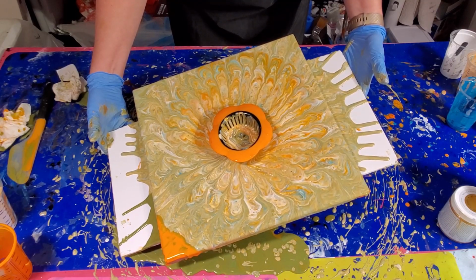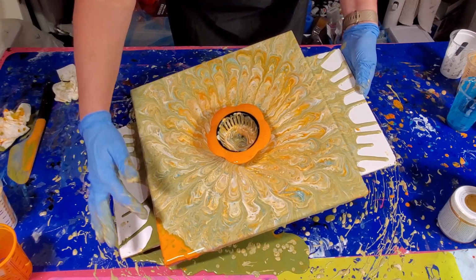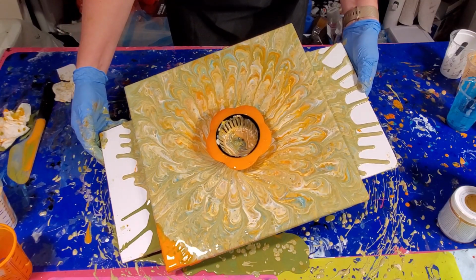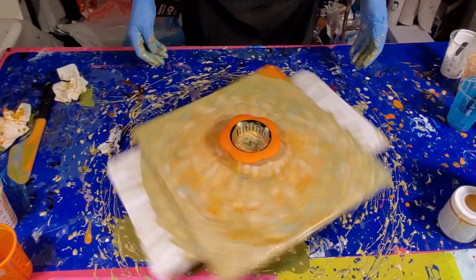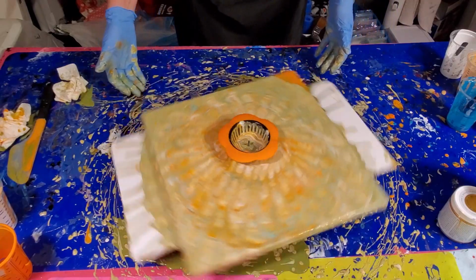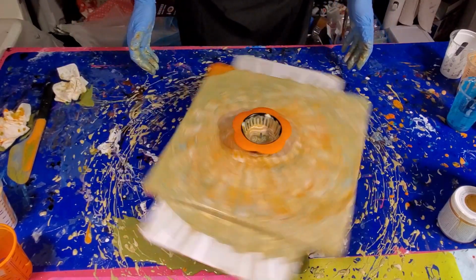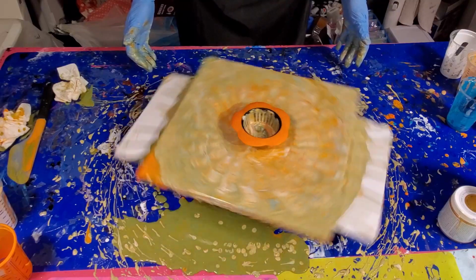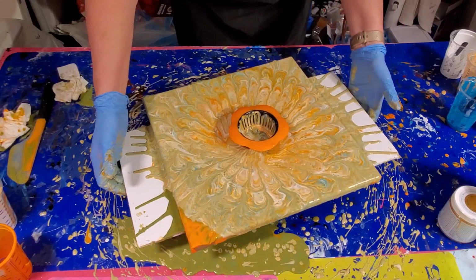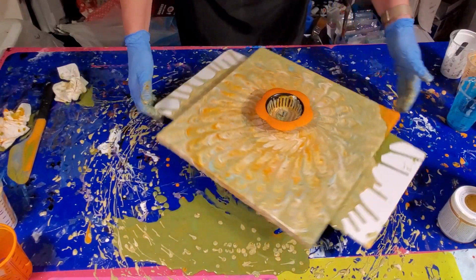Come on, guys. You don't want to mess up the rest because it's looking pretty cool. Just this corner does not seem to want to go. I think the color combination was not a good choice because the blue and the orange seem to be making this funky green in a lot of places. But I think the addition of the white really helped.